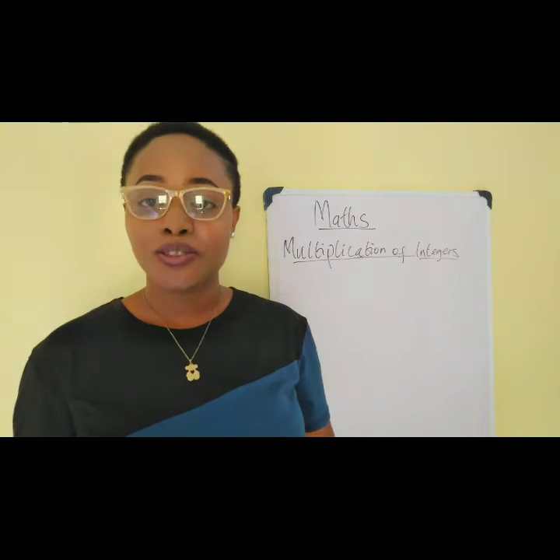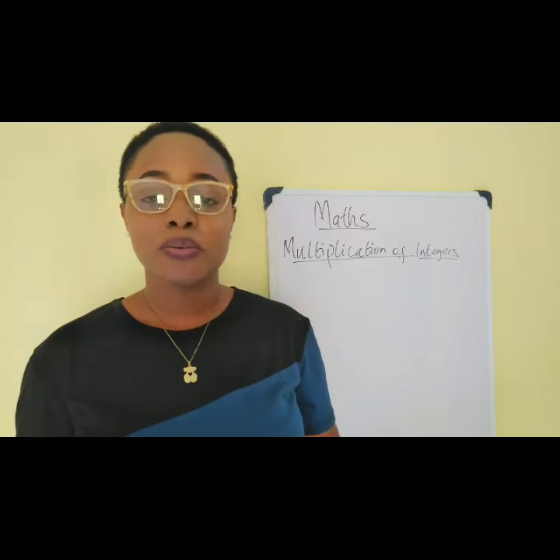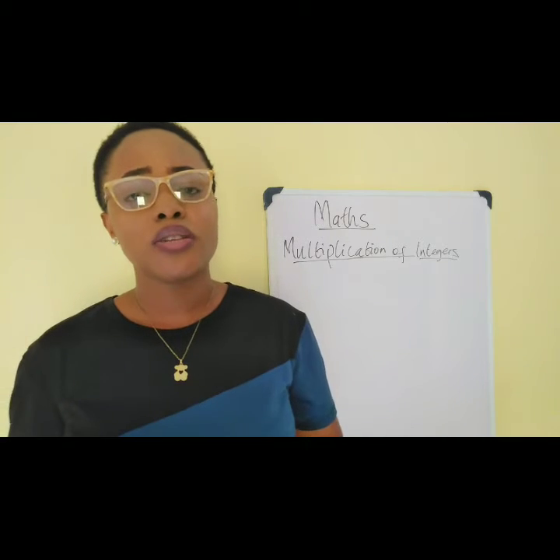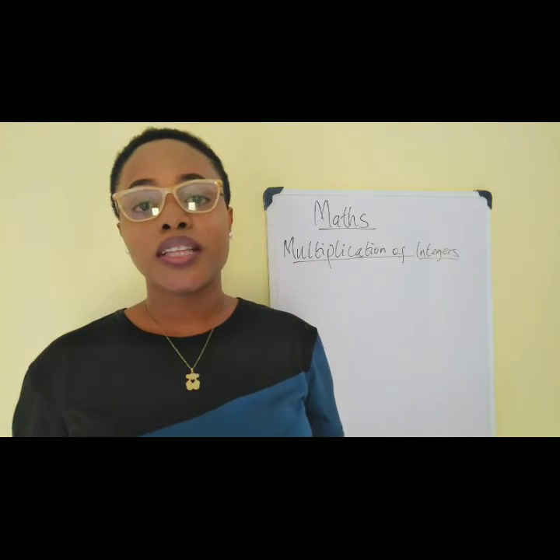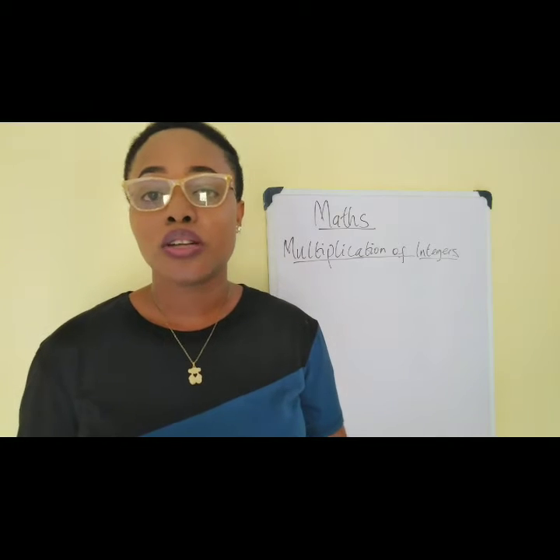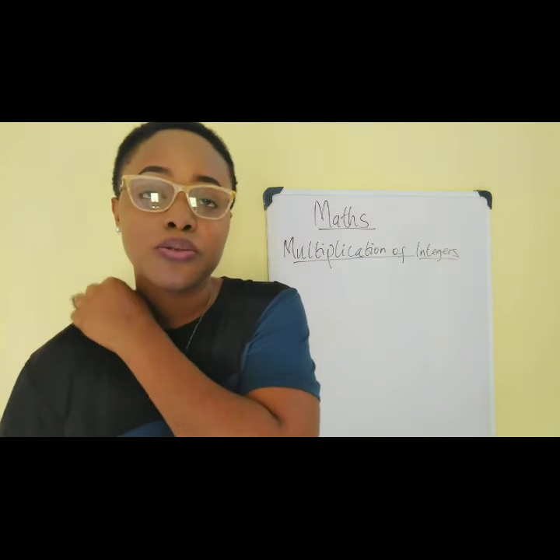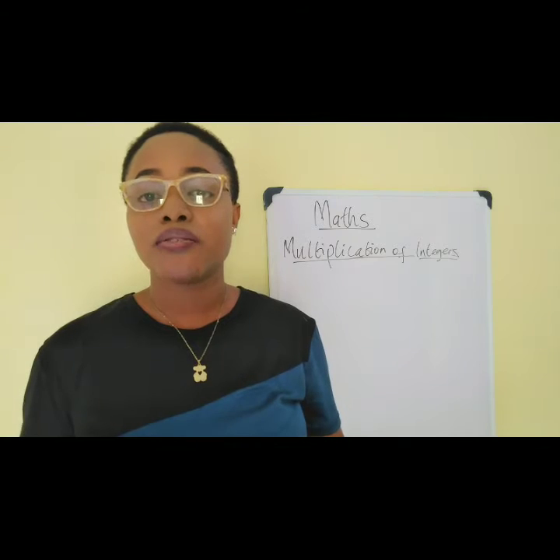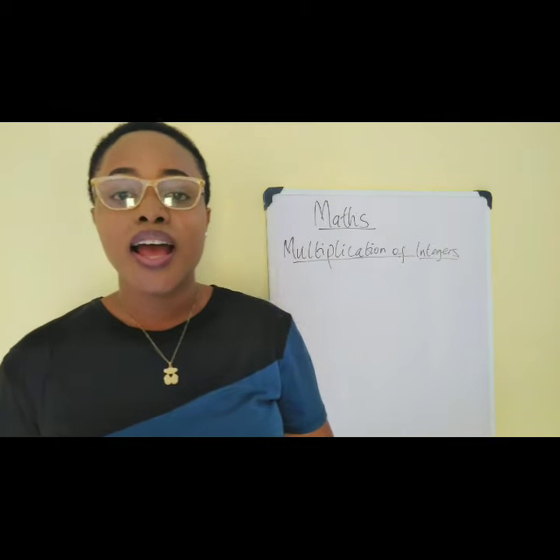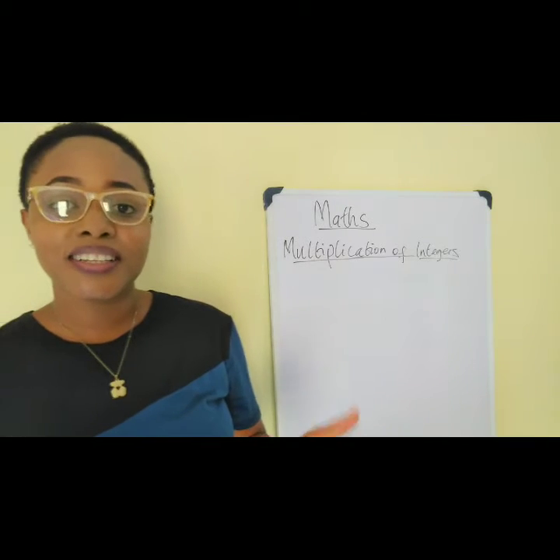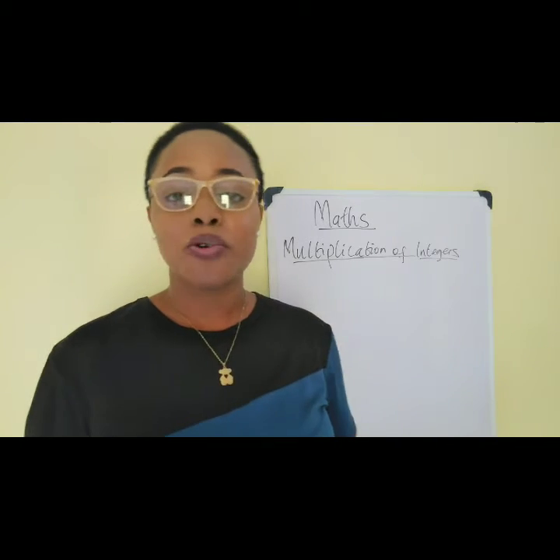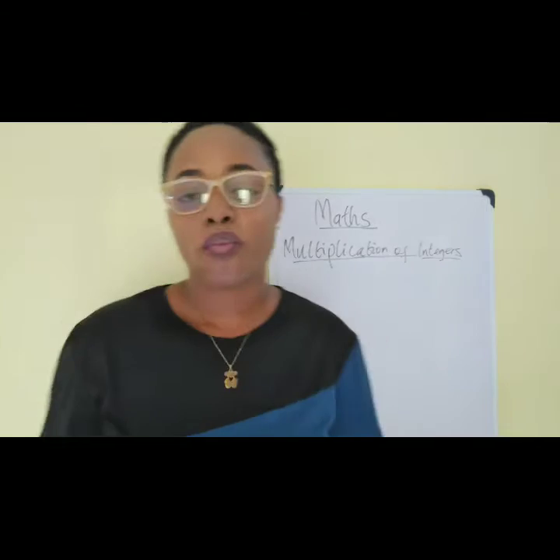But before we get into that, let me quickly reiterate some of the things that we discussed in the last class. So I taught you that integers are whole numbers that do not have a fractional or a decimal part attached to it. And I also told you that it can either be positive, negative, or zero. And then we went ahead to identify some integers. So for today's class, let's start with multiplication of integers.